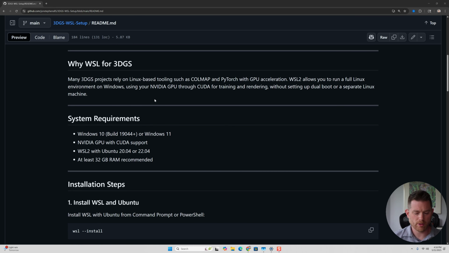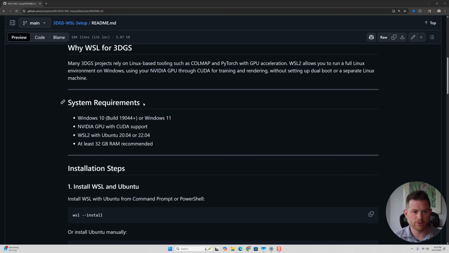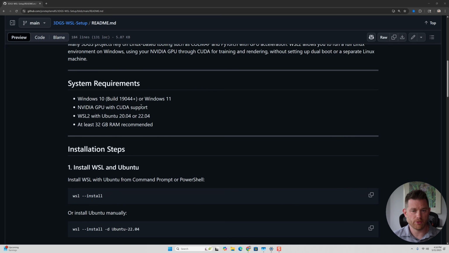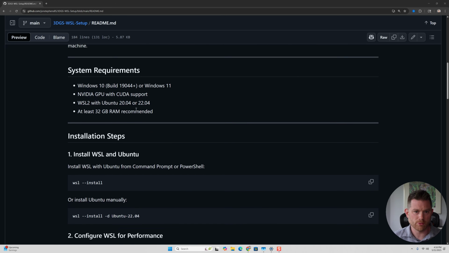Again, if you want to run all sorts of projects on your computer that are Linux only, it's going to require you to run Linux either through Windows or do a dual boot situation, which is not necessarily ideal. So in this case, I'm able to install Ubuntu on my Windows machine and access all the files through Windows and make things real easy for you.